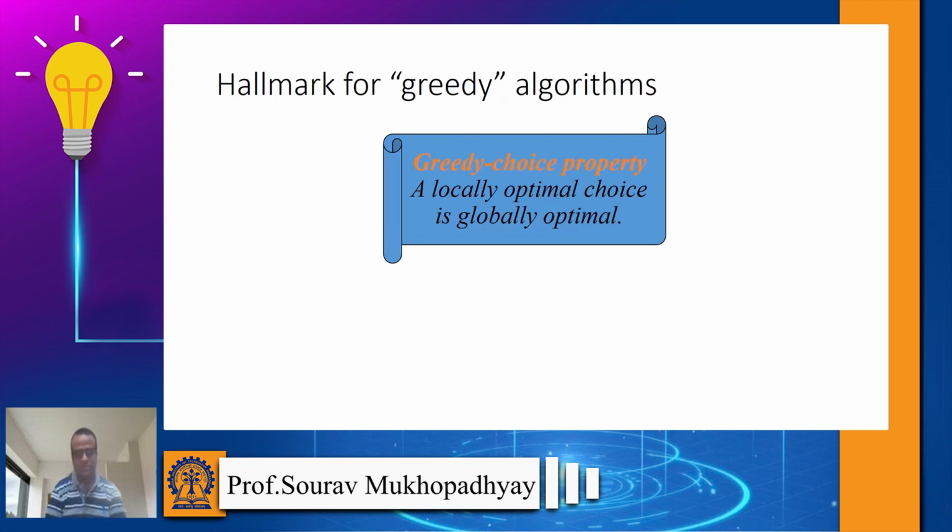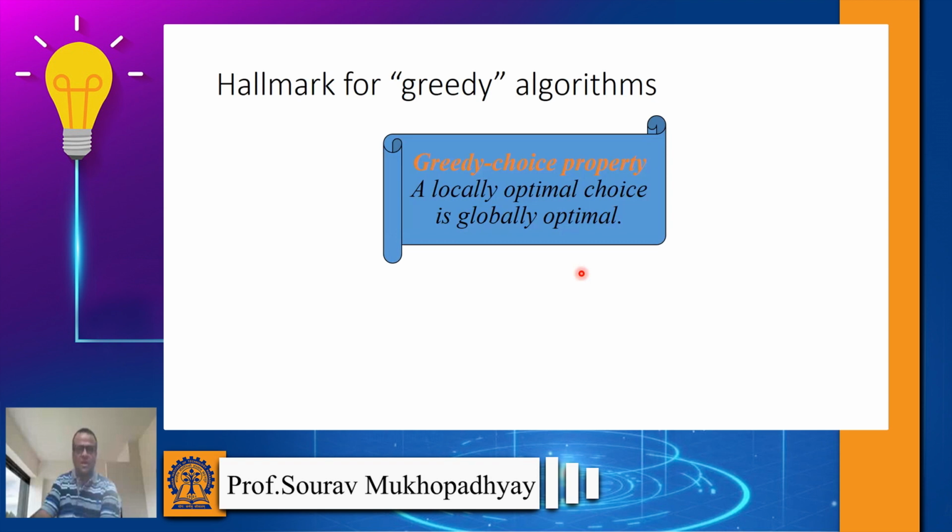That is the idea, and we took some examples in the last class, but we want to move to a proper algorithm to find it. The algorithm we will discuss today is called Prim's algorithm, and this is a greedy approach, a greedy algorithm. For greedy, we need a hallmark, an indication that we should go for greedy. That hallmark is that a locally optimal choice is globally optimal. Any greedy algorithm should have this type of hallmark. If our problem has it, then we can think of applying the greedy approach.